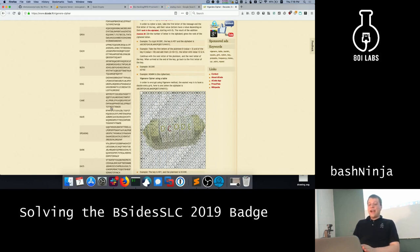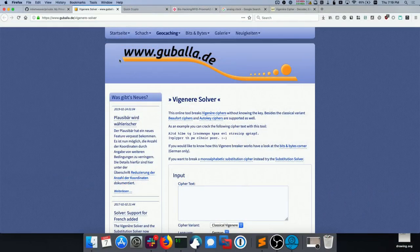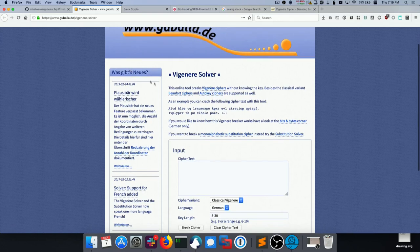So I happen to know a cool tool that's amazing for Vigenère ciphers. It's some German guy's website, and it's called Golabala. I don't speak German. But what his site does is it goes through cracking autokey ciphers and Vigenère ciphers, and he also says he does Beaufort. These are all similar to the Vigenère type. He'll just go through and do statistical word analysis on it and solve it this way.